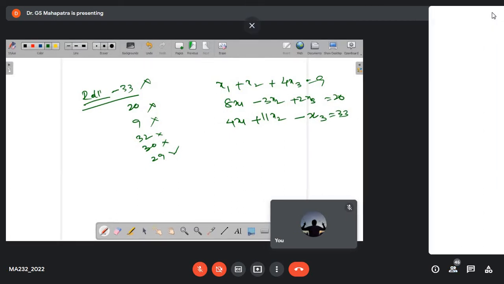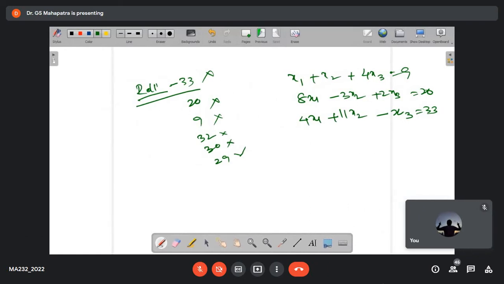So 29, 32, 30. Is it diagonally dominant? The system is diagonally dominant or not? No, sir. Fine. Good. So why is it not diagonally dominant? Because of the first row and third row. Let us consider the first row. No need to check all the rows. If at least one is not satisfying, there is no need to check the others.